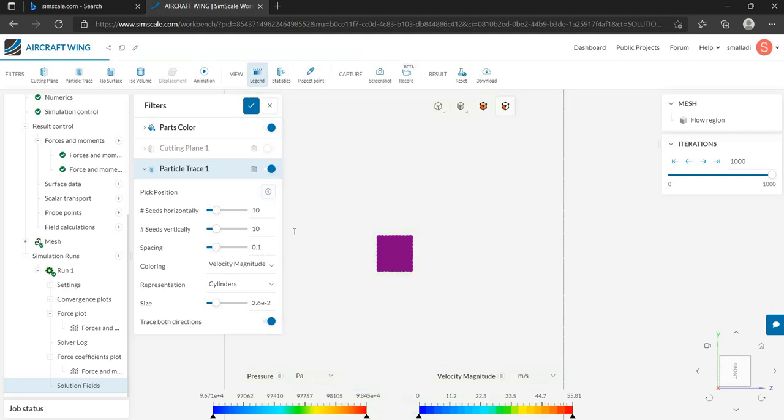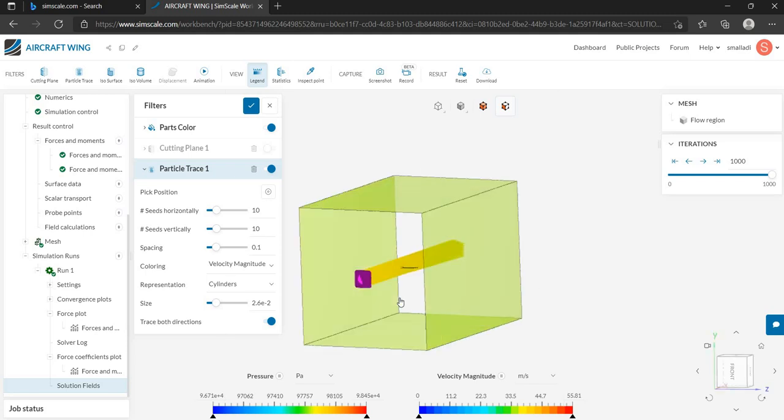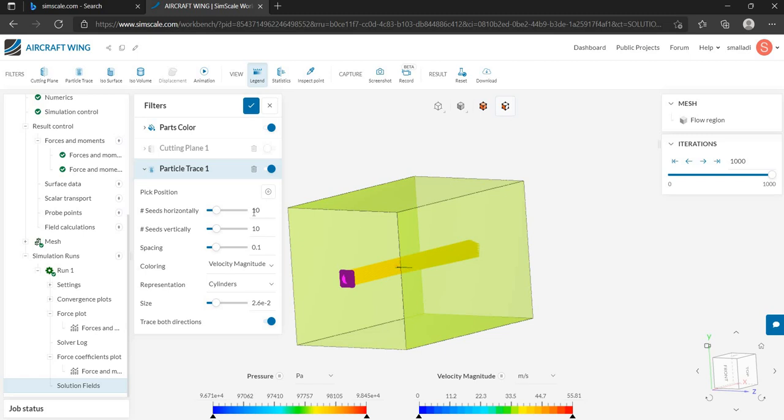Click. You can increase the vertical and horizontal seeds. I'll do it 50, 50.